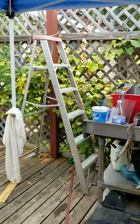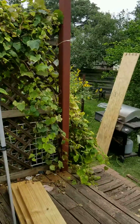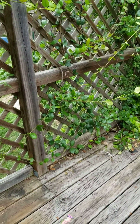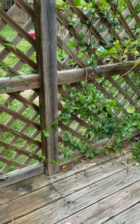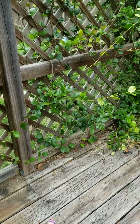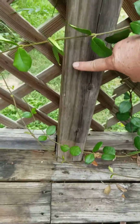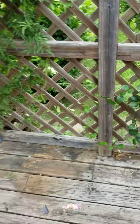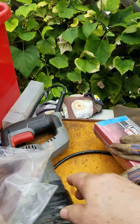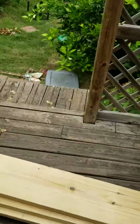But what happened was when I built this deck originally, where you see the red steel posts, there were 4x4s. Because the 4x4 steel won't quite fit over a 4x4 wooden post, since a wooden post is actually like 3.5 to 3 3/4 inches, I had to cut them down to 18 inches, which is roughly here. And then I took my Sawzall, or my reciprocating saw, and this little guy here, for a cable reciprocating saw, and sliced a little bit off.